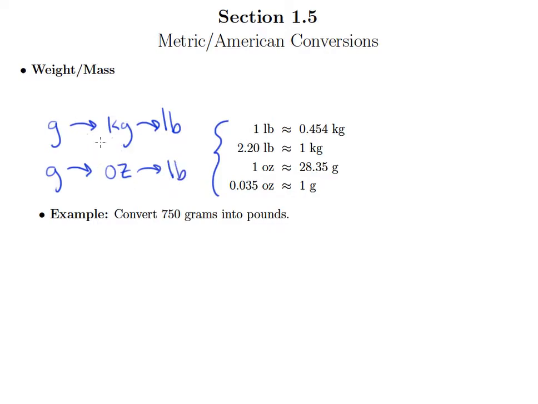Now again, they're the same number of steps, but remember to go between grams and kilograms that is just going to mean moving the decimal. Whereas going from grams to ounces right away is going to be a unit conversion factor, and then ounces to pounds is going to be another conversion factor. So if we choose the first option, we will have only one conversion factor as opposed to two.